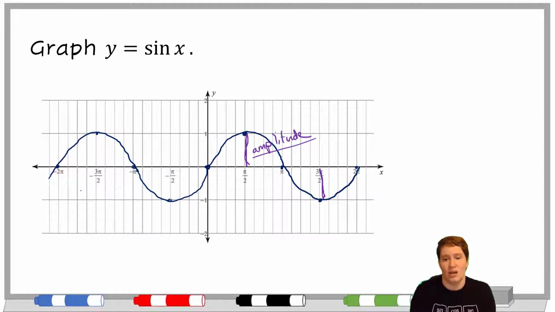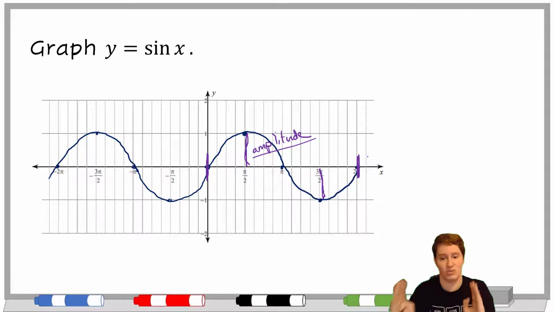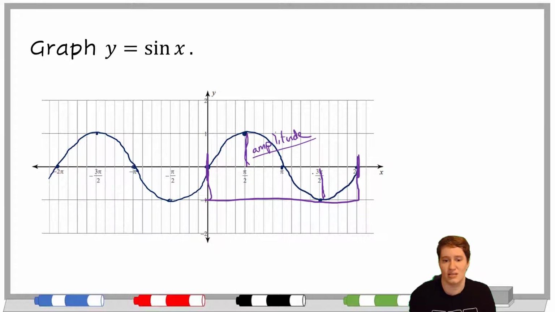Another thing we look at with trig functions is called the period. And this has to do with the fact that if we just think about from 0 to 2 pi, that has done a complete sine curve. It's gone up and then it's gone down. And so all of the values for sine actually happen between those two places, and then it's repeated over and over and over both directions forever. So this idea of how much it takes to get a single part of our sine curve, that is called the period. And so normally sine has a period of 2 pi.